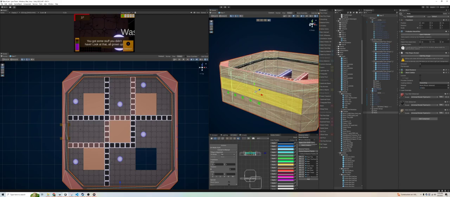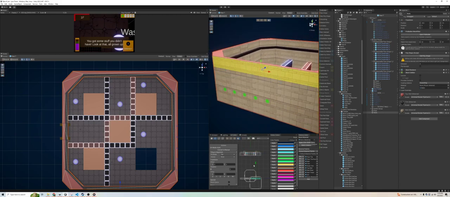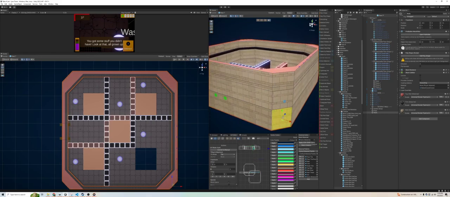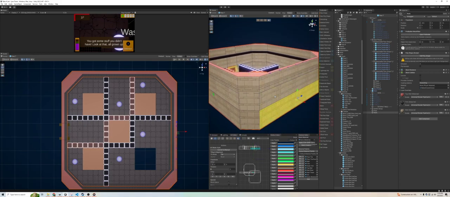So I don't know why it's doing that, but let's get rid of it. I don't fully understand everything about this process yet, but what I do know is that if you select a face that is the way that you want it to be, and you hold Control, and you select adjacent faces to it, it will lay them out adjacently in the UV map, and oftentimes that resolves alignment issues.